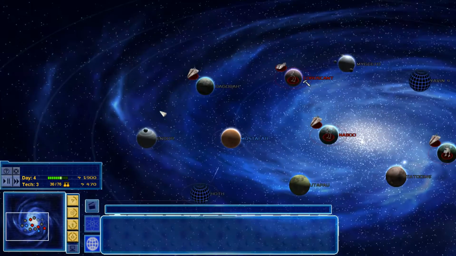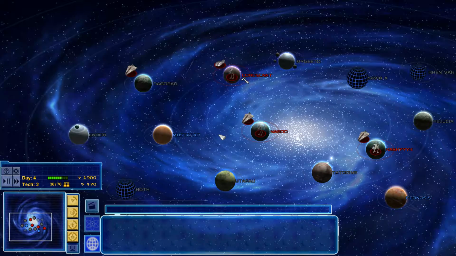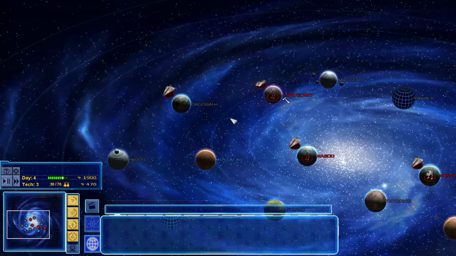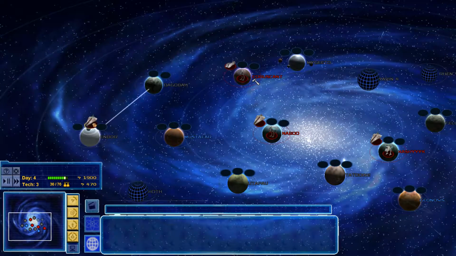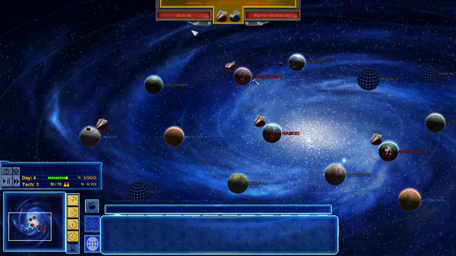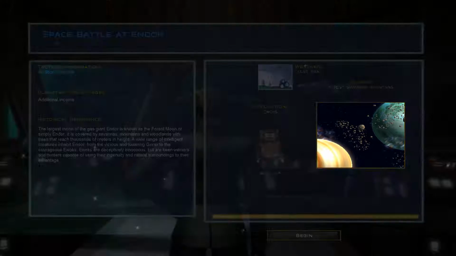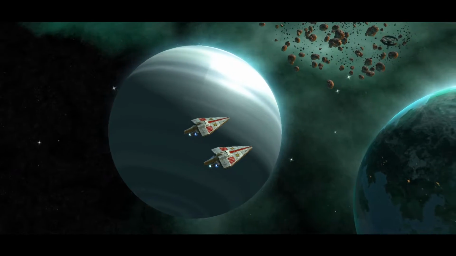So they have Mustafar now, too, which sucks. I might try to swing through Endor into Mustafar. But it's gonna leave Dagobah effectively by itself, which I'm not really comfortable with, but I can't put anyone on Dagobah anyway, so I might have to do that. Okay, let's do that. We'll see how this goes. Alright. Endor, let's do this.